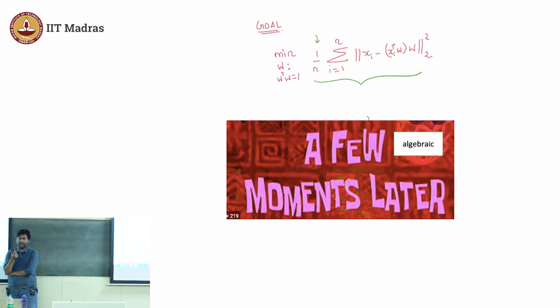Now we need to find the W. So let us just understand what you will do once you find the W. Let us say you found the W, then what? Even for this data, let us say we want to compress, that is the goal with which we started. I have data points, right. So I collect all the data points x1 to xn from this class, height, weight. I have now found a line. By solving this equation, somehow I have magically found a W. The best fit line in this notion of fitness is W. I solve this problem and give you the W. What will you do now?